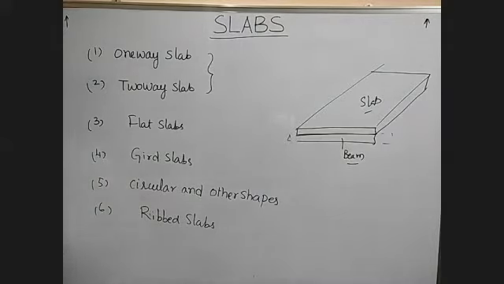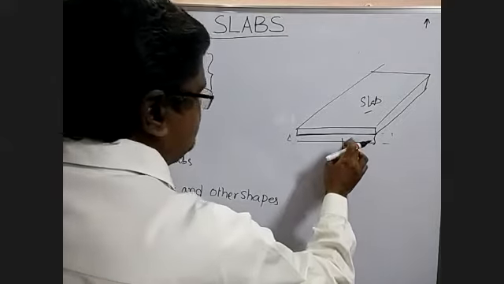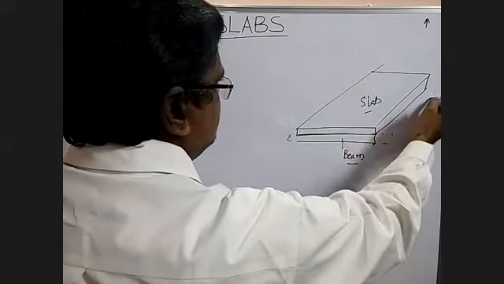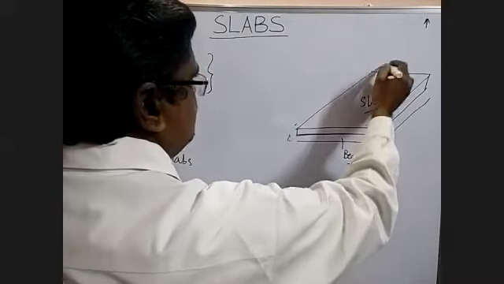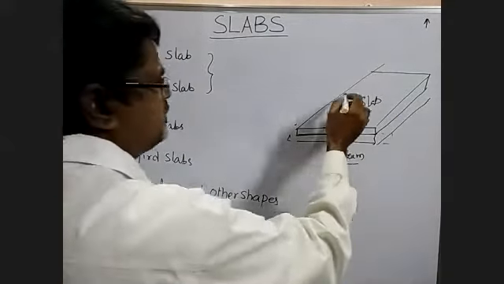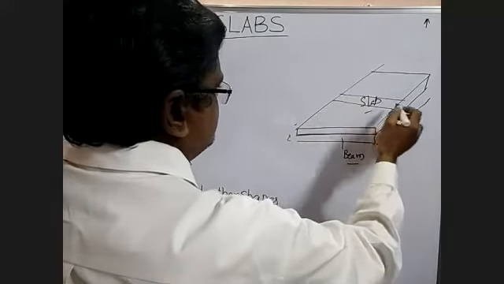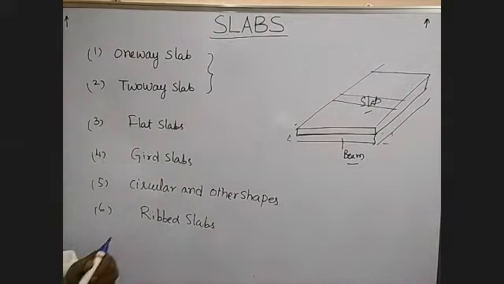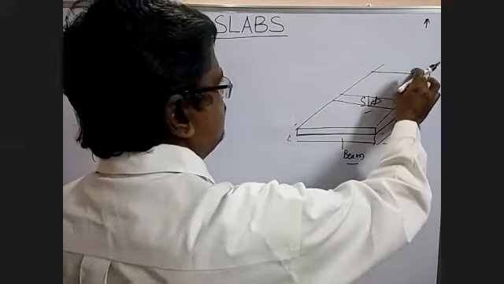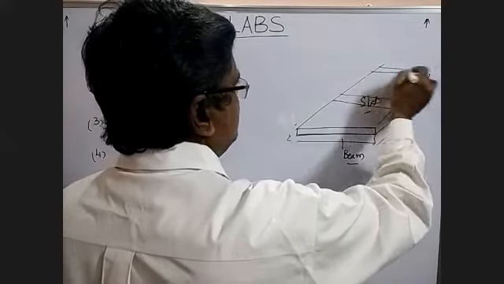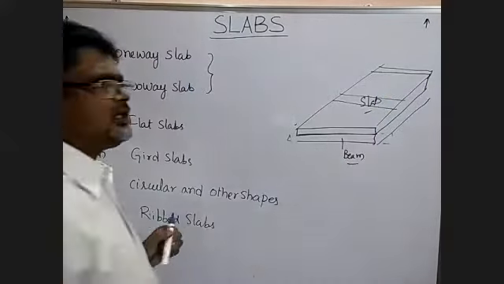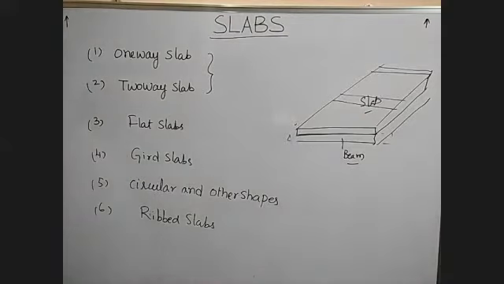Even in our residential building or in our college or commercial buildings, the slab is supported on the beam. So like this, you have beams here, on four sides you have beams. And if it is a big one, in between you have the middle beams. Here an end beam, here you have an intermediate beam, and here another end beam. On four sides you also have beams on the walls. This is the normal slab.